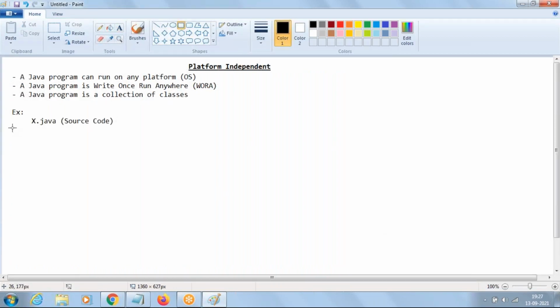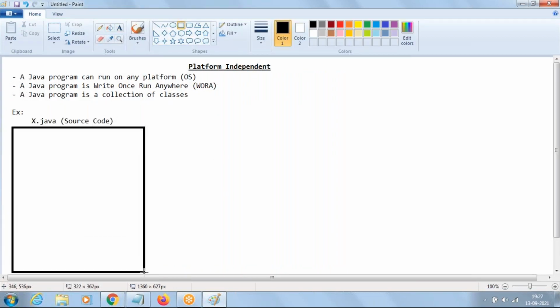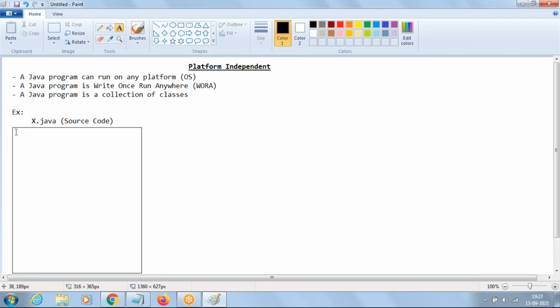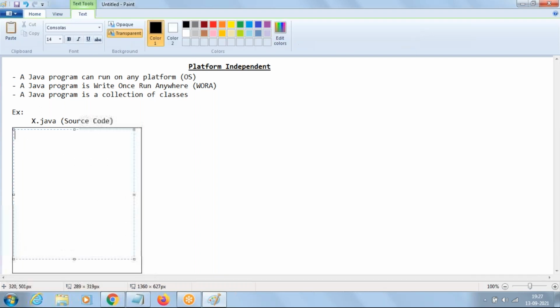Now, in this source code x.java, let me go with some classes, like class A, class B, and class C. So in this x.java, we are creating 3 classes. How to create a class, I said? By using the keyword class. Then you can go with any name for the class.